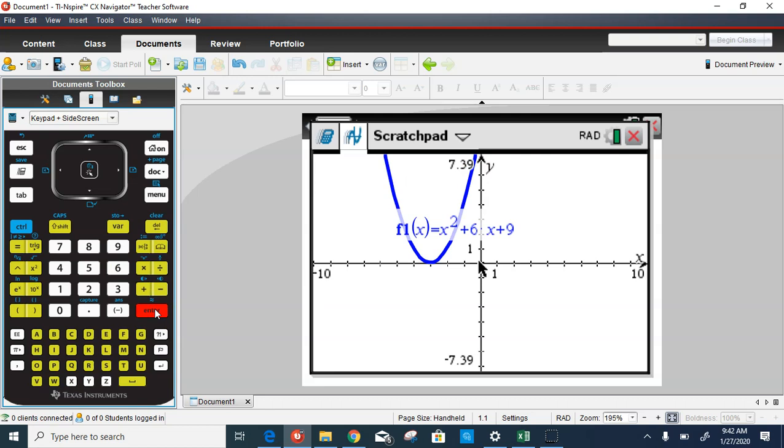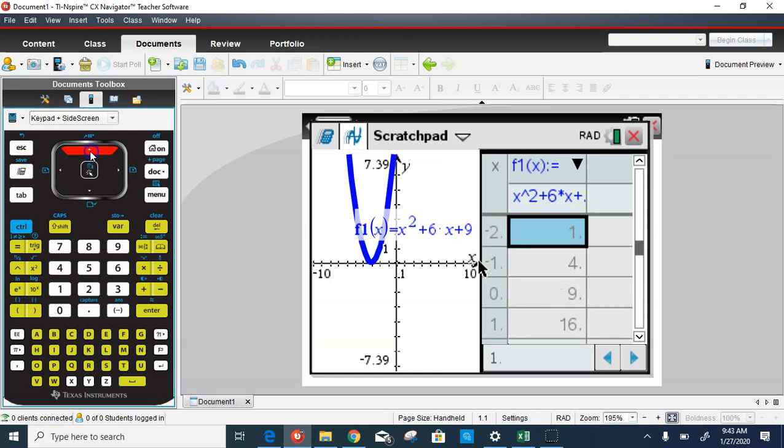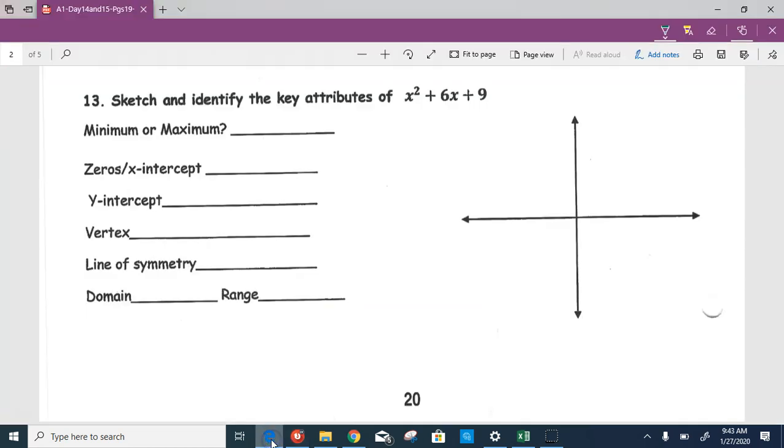So I can actually do Control T and get a nice little table over here. And I'm going to pick some values that are a little easier to work with from my table. So let's see. It looks like (-5, 4), (-4, 1), (-3, 0). So let me go ahead and transfer this part of the table over here so I can make a graph. Here's my x, here's my y. I have to pick at least about 5 points.